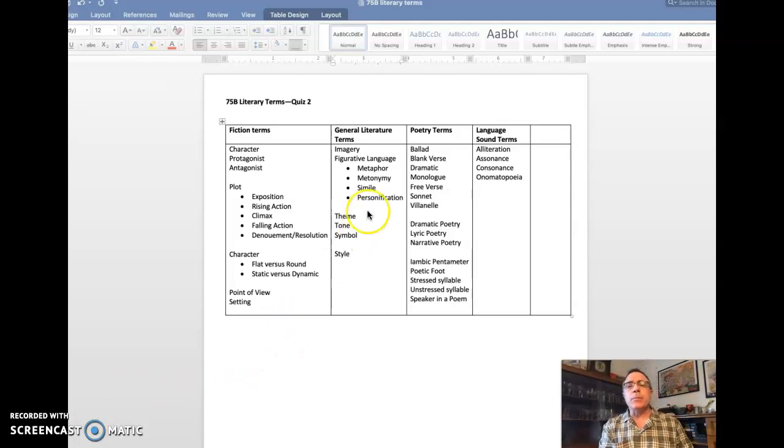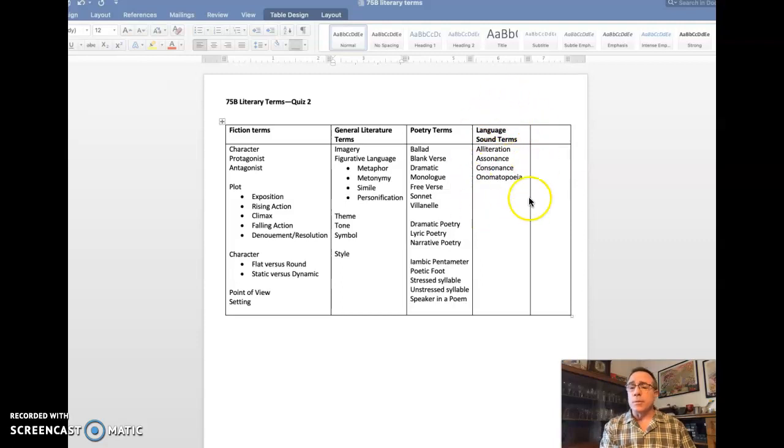In poetry terms, this is a huge list. The ones that I really think you should know already would be ballad. We've seen some of that in the Harlem Renaissance literature. Blank verse we've seen in Robert Frost. Free verse we've seen, of course, with Walt Whitman, but that won't be on this quiz. I think we've seen a whole lot of free verse. Sonnet, we saw a bit with Claude McKay. Villanelle, we haven't talked about yet. All this other stuff we didn't really get into, so I won't worry about this.